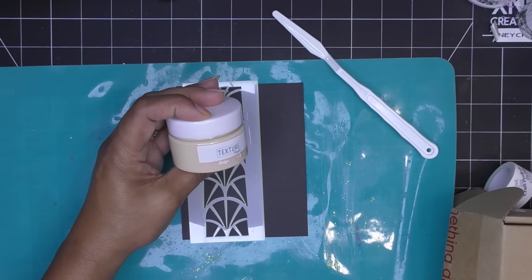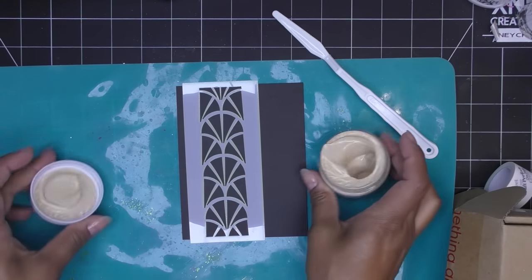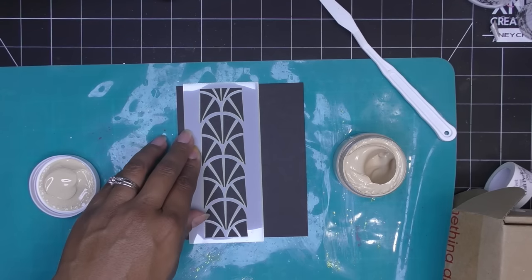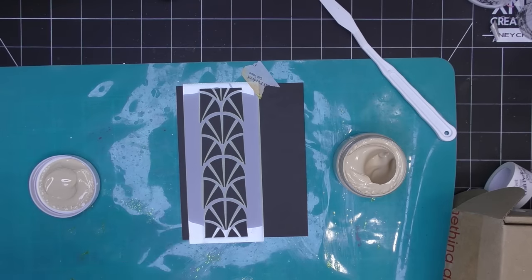And let's try out, can we try that beige? Why not? I really like that. I think with the kind of roaring 20s feel, why not? So I'm just putting it right down the center here. So I'm going to stick that down. Nope, I need another one. Let's use this.